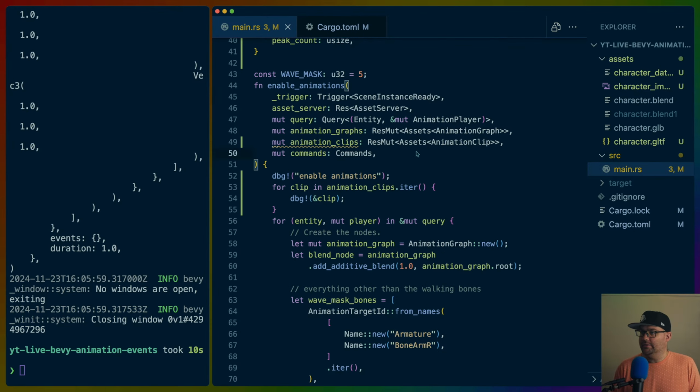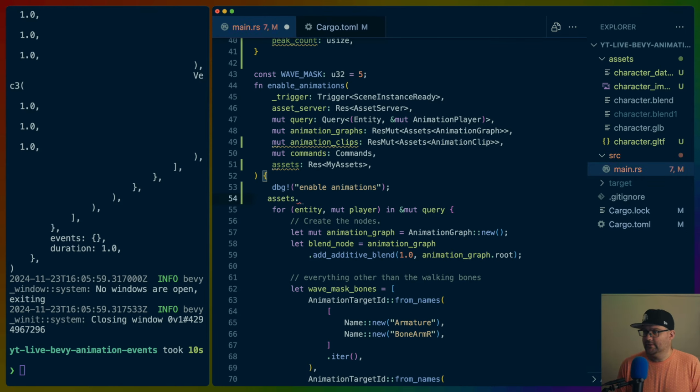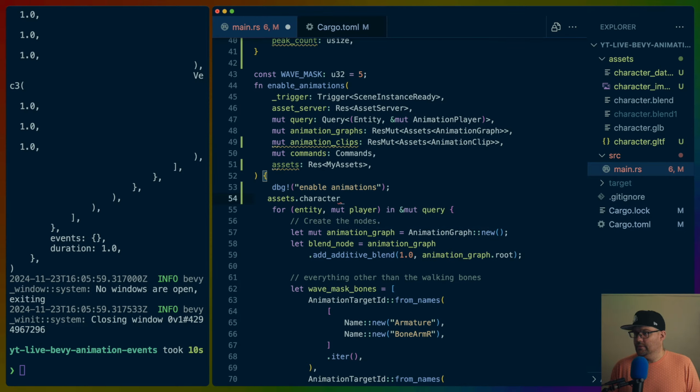So here, instead, we'll do assets, res, my assets, if I remember correctly. And then this is going to be assets.character.something or other.